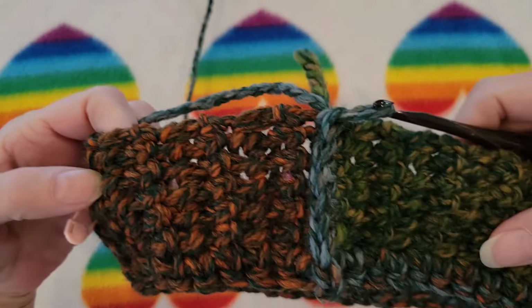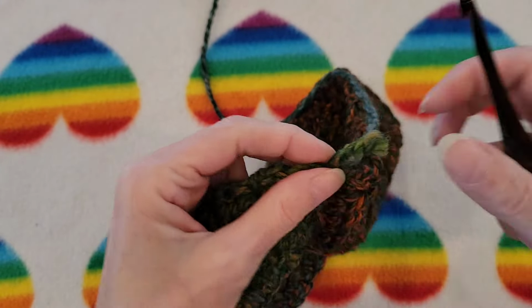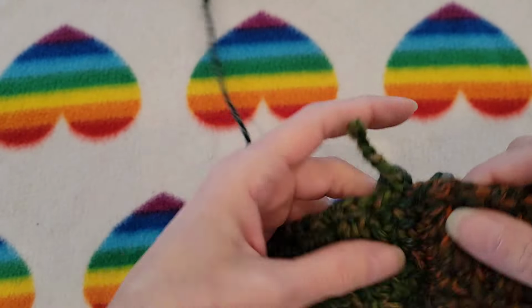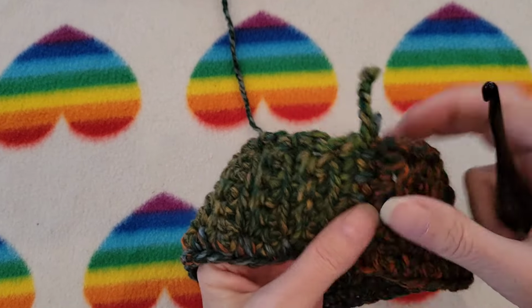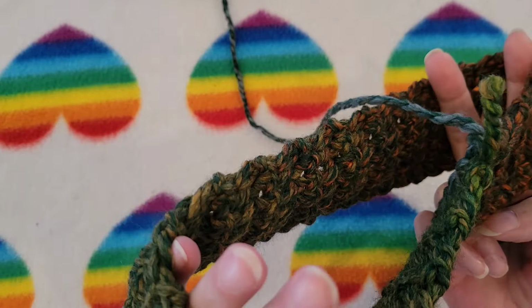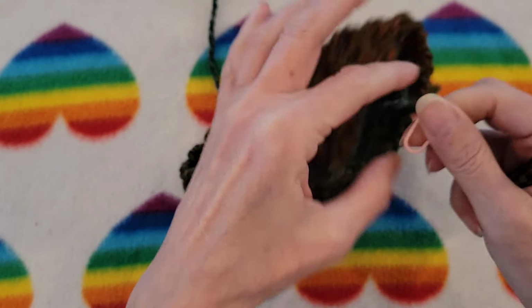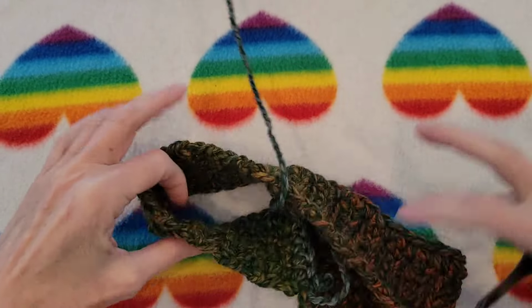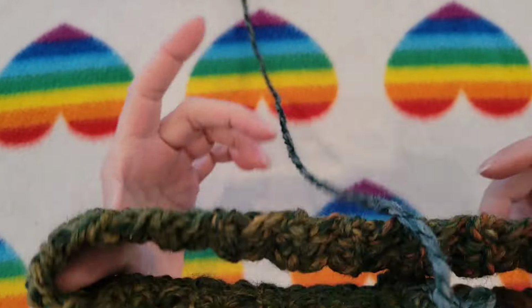And now take it, turn it inside out. I pull my hook out, and we've tucked in that tag, the end, and we've closed that up to make a rim. And now we could take this out so we don't forget and put the hat on and say, what's this cold plastic thing doing against my head? All right, so there's your rim.